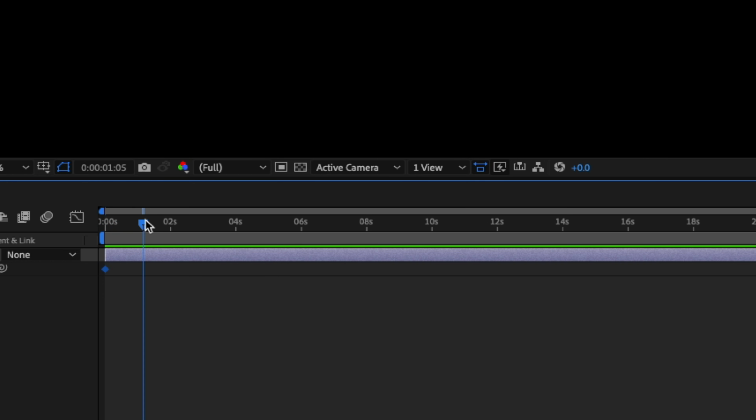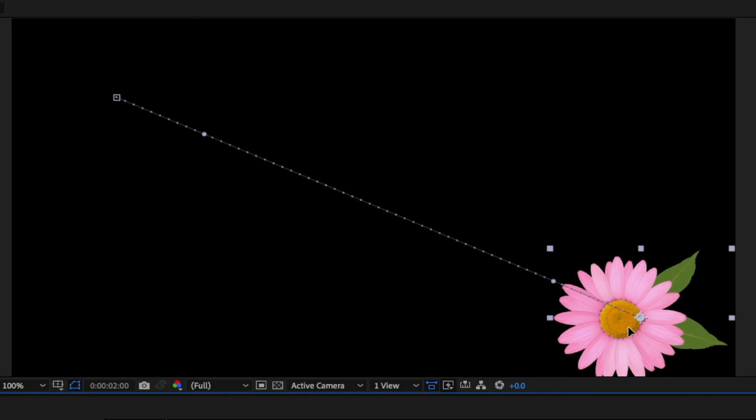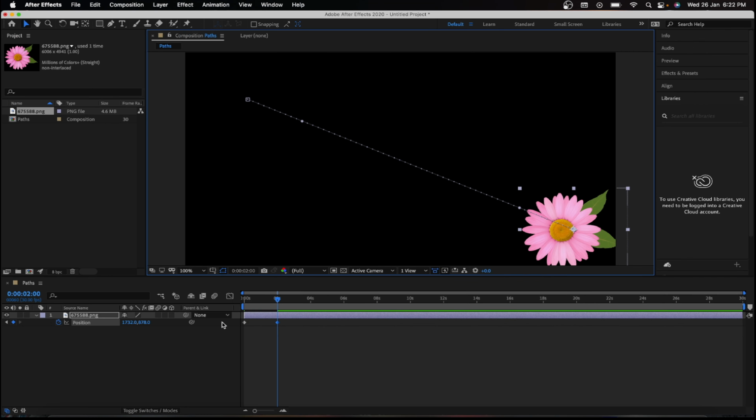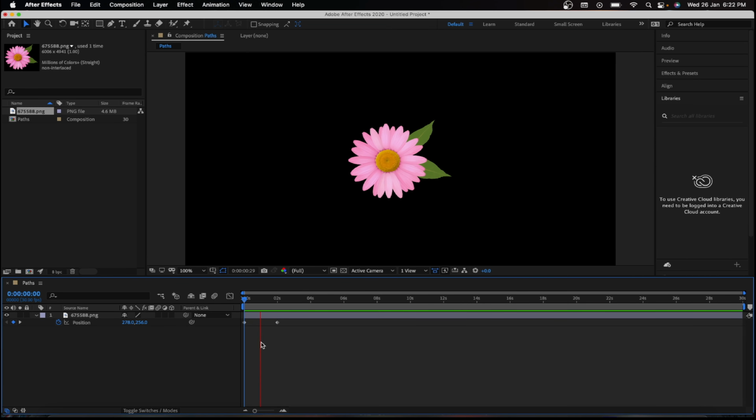Now I will take it to like 2 seconds, and I will move it from here to here. So the flower has been animated from here to here.